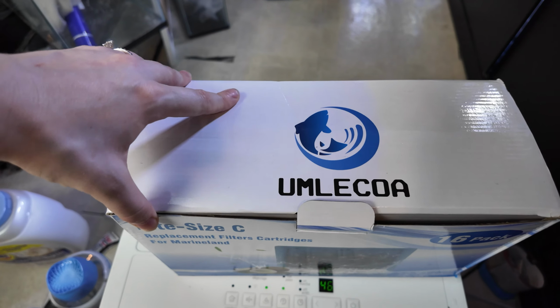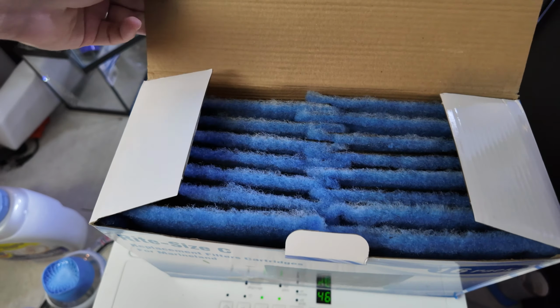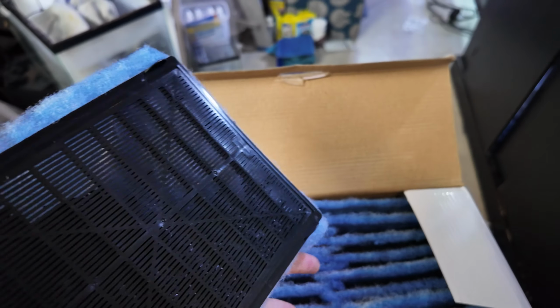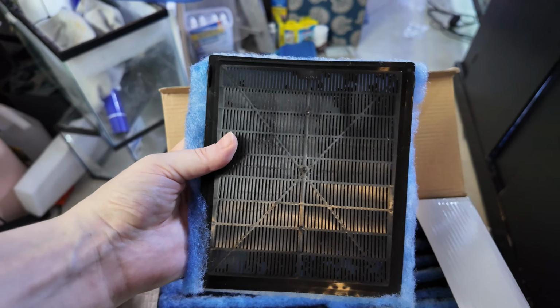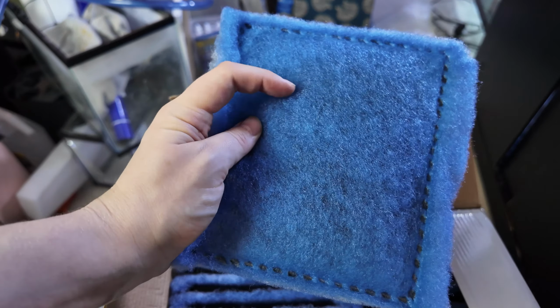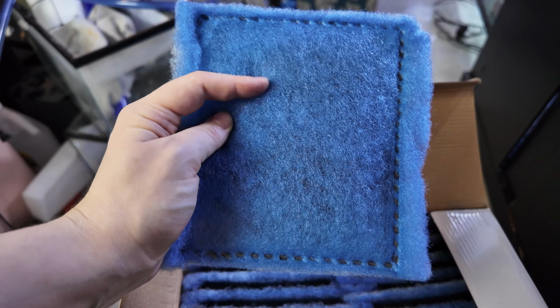The one thing about this media is that the inserts are made to size. So for example, an A filter won't fit into a large filter. I will need a size C. But this is also an all-in-one filter packet, as it takes care of the mechanical filtration and chemical filtration. The inside of this filter floss is activated carbon, which clarifies your tank.